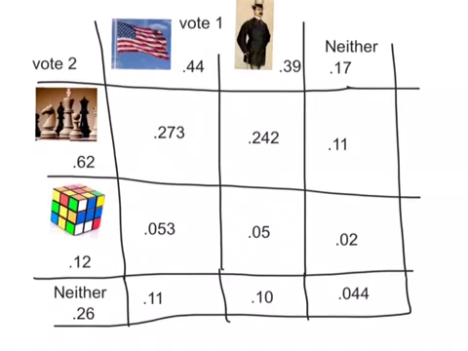What if you want to figure out what's the probability that they voted for neither one of the votes? They didn't want to do either one of those things. They just want to sit in the corner and stare at a wall. Well, doing neither is 0.044, which is a little bit less than the Rubik's Cube and the ambassador, so that's pretty good. Okay, that's for this and that, okay? Those 2 things. We could ask a lot of different questions about that.